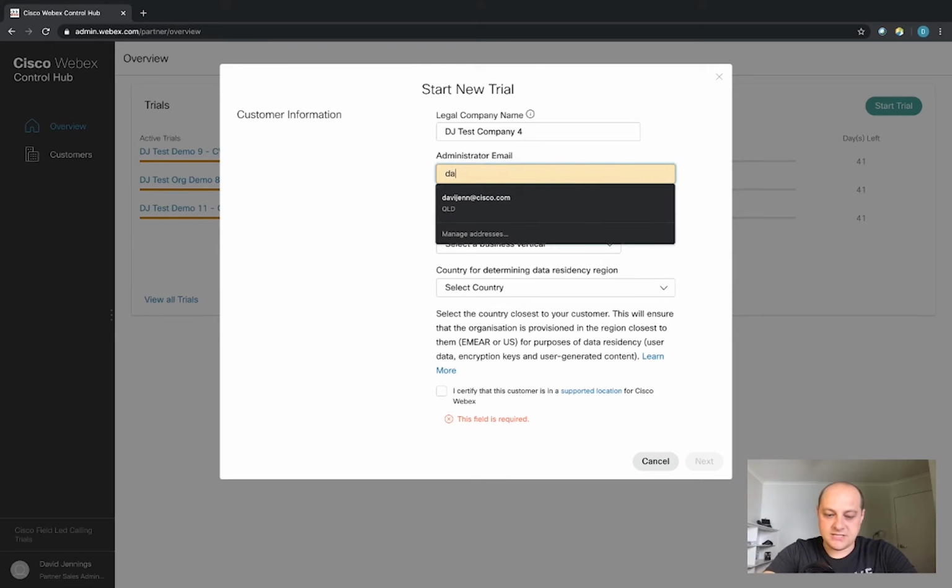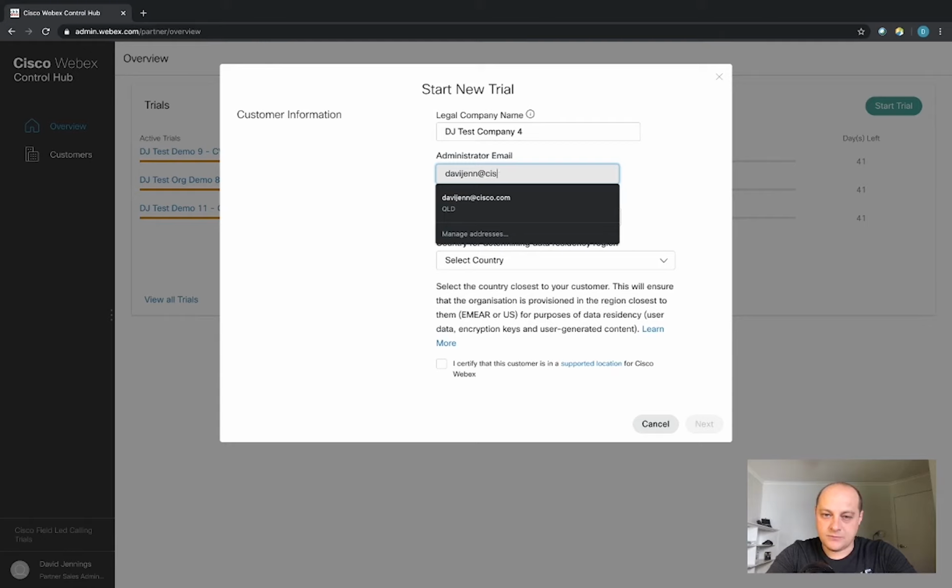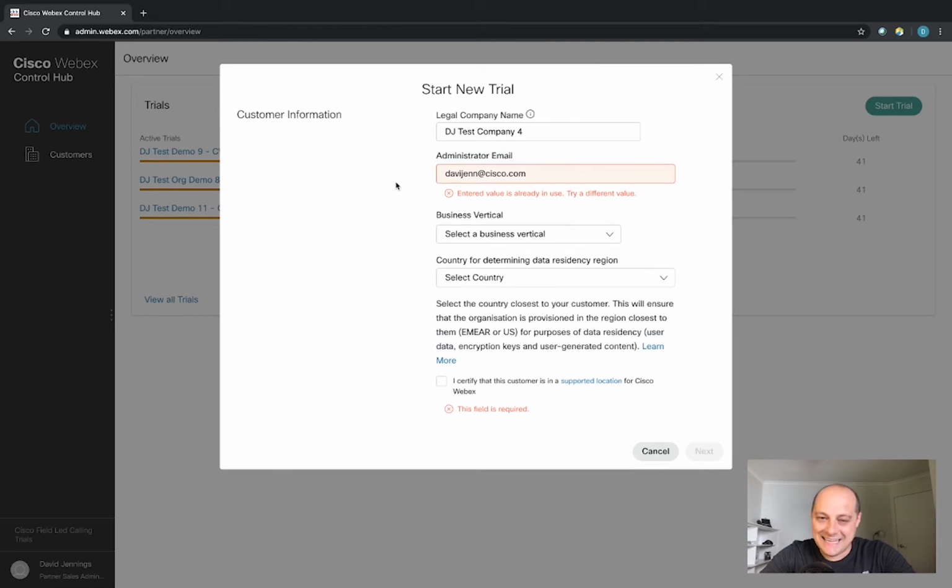The other issue that people see is when they add an email such as this one. And in this case, this is actually a user that already exists in Webex, but already exists in an org. And in this case, you get the entered values already in use, try a different value. So in this case, the user exists. This is my user. I already exist in the Cisco org. And we can't proceed on the trial with this user. If the user has signed up for a free online trial that comes with Control Hub Online, they will need to delete that trial before you proceed. If the user is an existing customer org already, then again, they'll need to either delete the user from that organization or provide an alternative email.